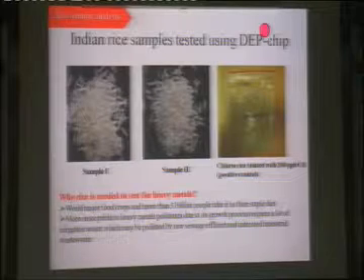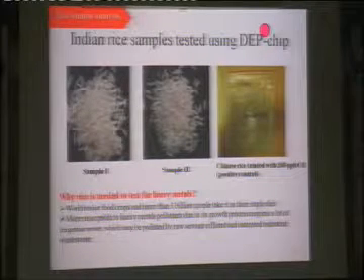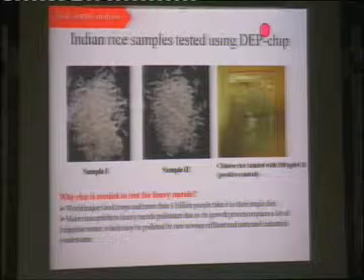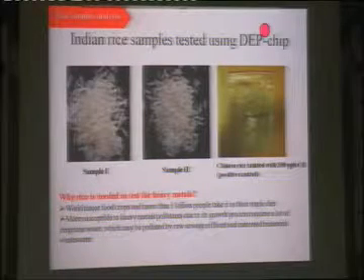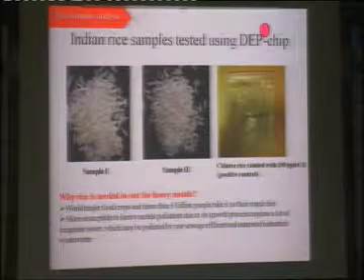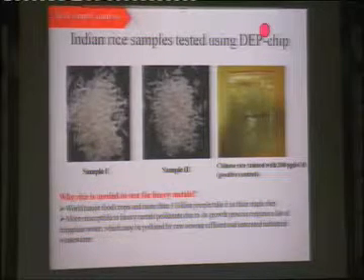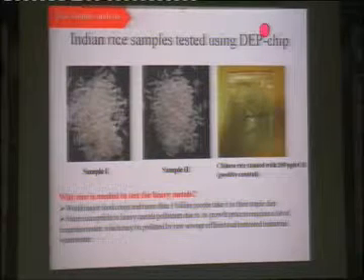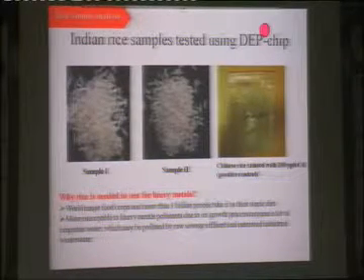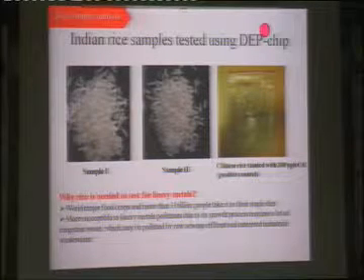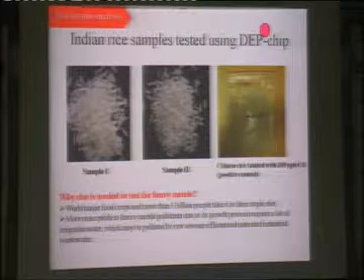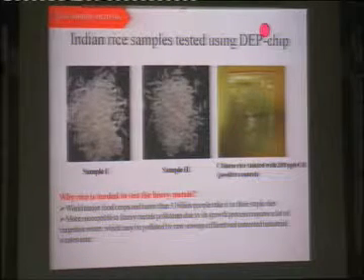And we also tested the carbon DAP chip for the simultaneous detection of cadmium and lead. Here we can accurately detect cadmium and lead in the standard solution. And these results show that the DAP chip is efficient for the detection of heavy metals in the standard solution. After optimizing the conditions, we use the real sample.